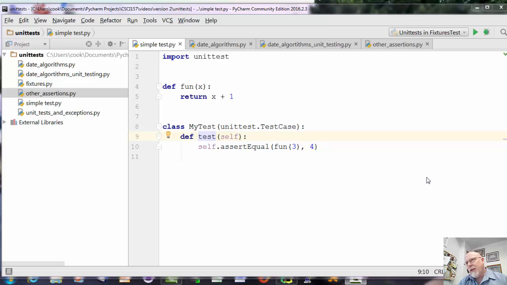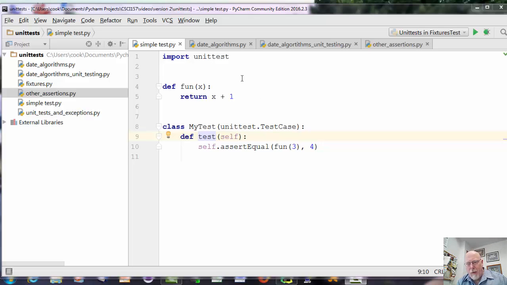But unit testing is also a different point of view in terms of writing programs. It's a point of view where you lay out the specifications for code, so you know that you want to write a function that accomplishes a certain task, and you lay out what the inputs are going to look like and what the outputs should be in terms of what kind of data structures. But not only that, you then define a specific set of inputs and what the outputs should be for that specific set of inputs.